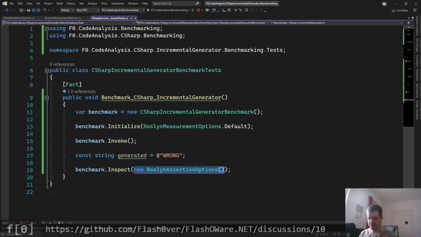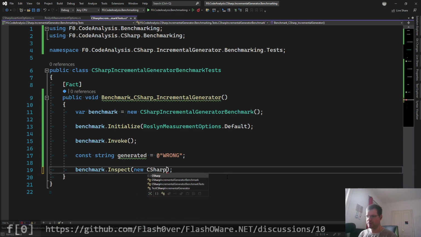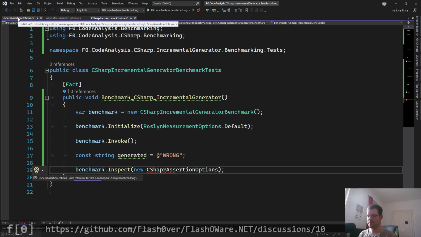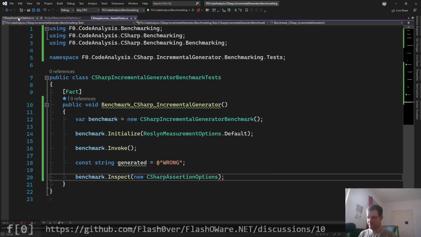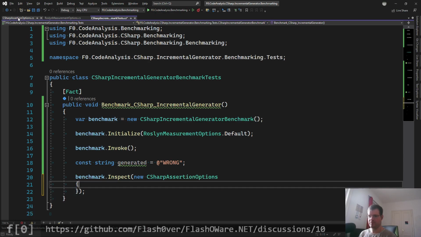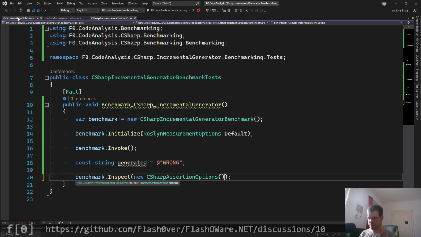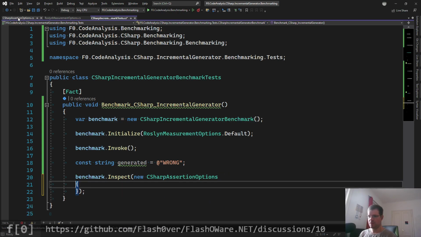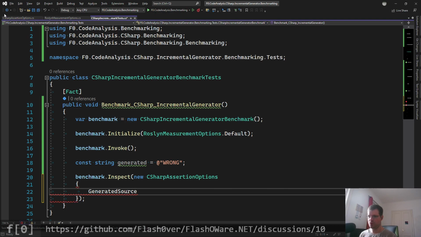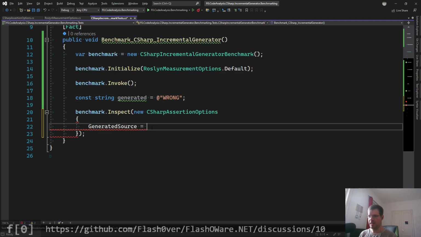Let's new our C# assertion options. And set... actually, I should have it, but the generator doesn't work, no. The generated source to that.